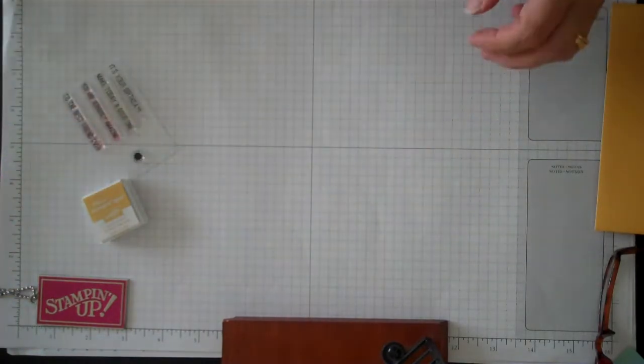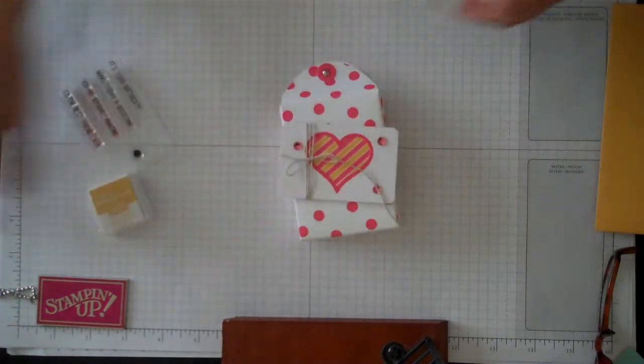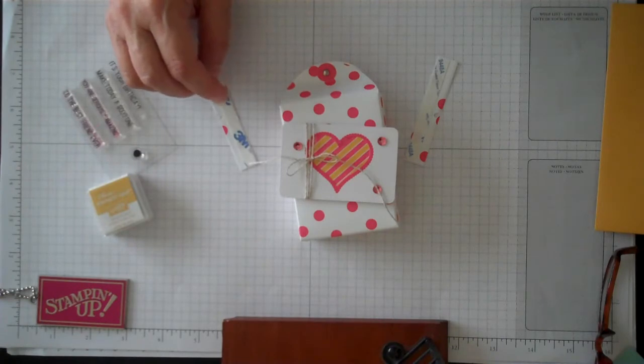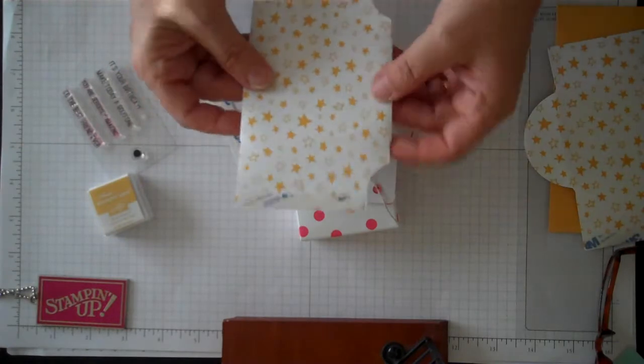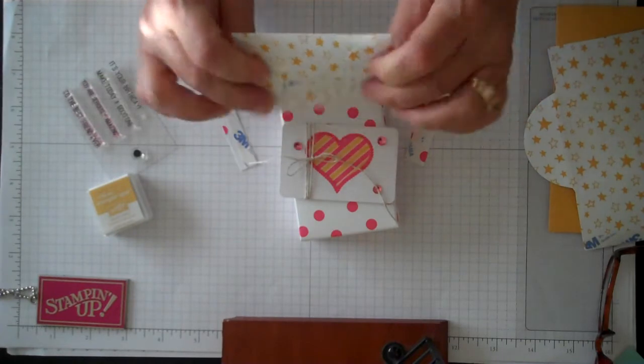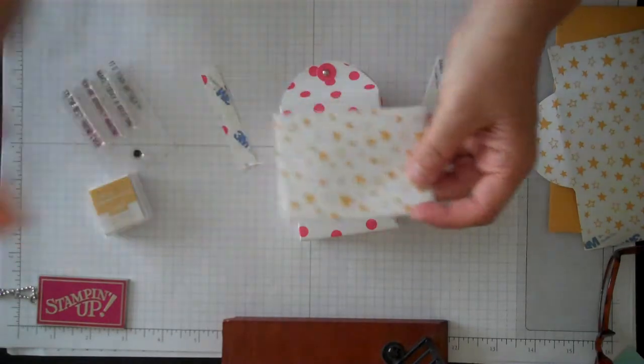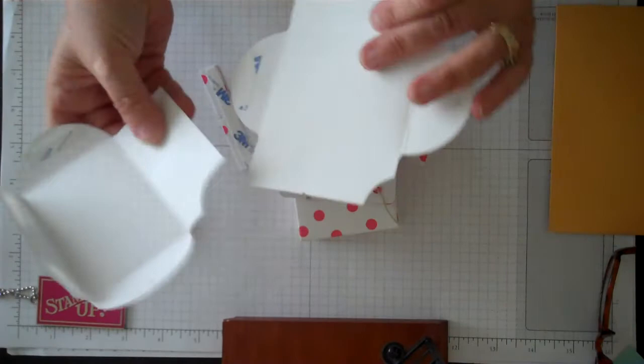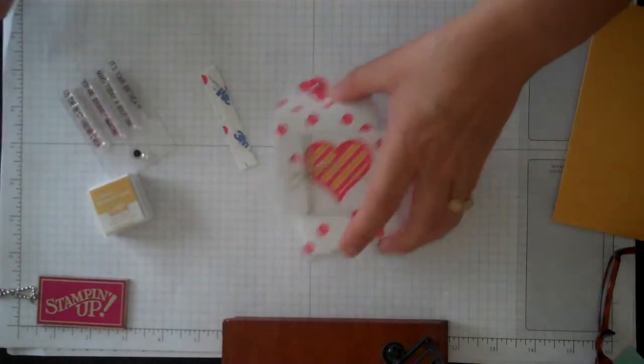The cutest one ever that I just love this idea is to make this little box. To make the little box, you also get these little envelopes inside that are these—and these are cute as a button. I mean, I love these little pocket envelopes that you could put the little cards inside of. That's actually to hold one of these smaller cards inside. Well, instead of doing that, you can take two of those, both of these, and put them together and make the box. And I'm going to quickly show you how I did that.